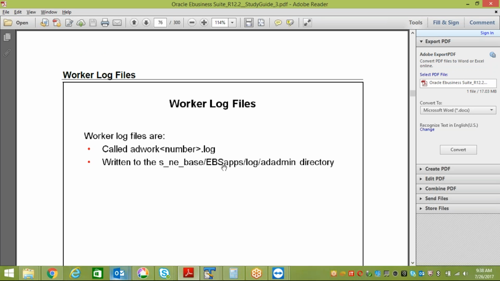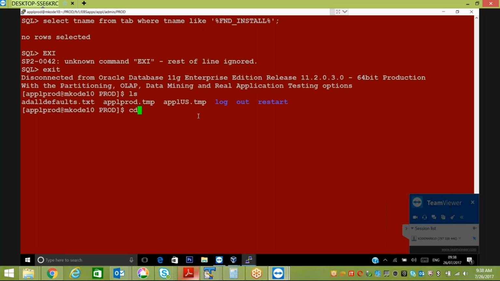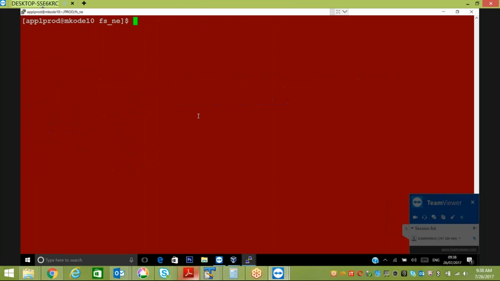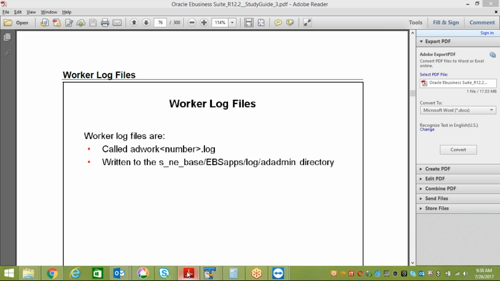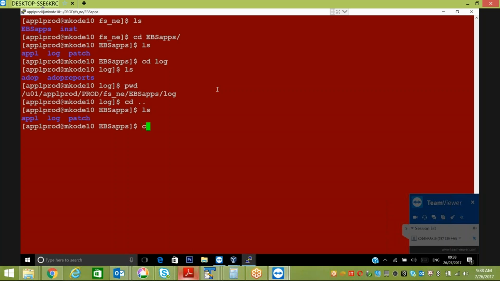The workers' logs are in the admin log location.